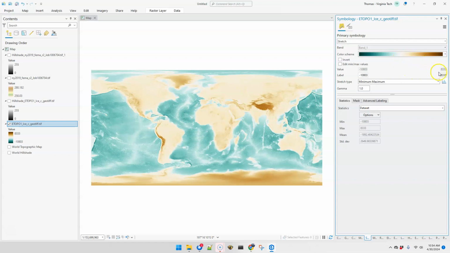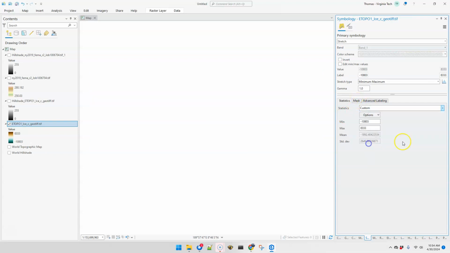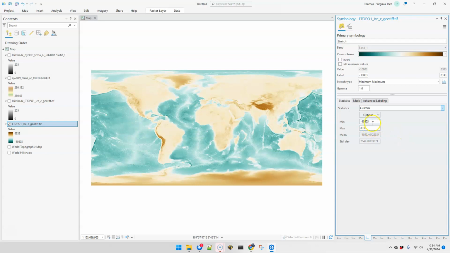So you really want this to be symmetric about zero, which it's not, right? It goes from negative 10,000 to positive 8,000, so it's not symmetric at all, and that's why these coastal areas don't look quite right. If you wanted to change that, you can define these in a way that you like.